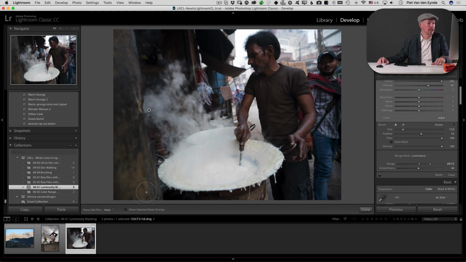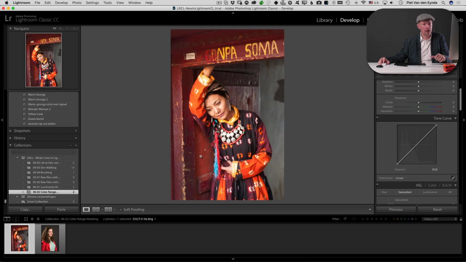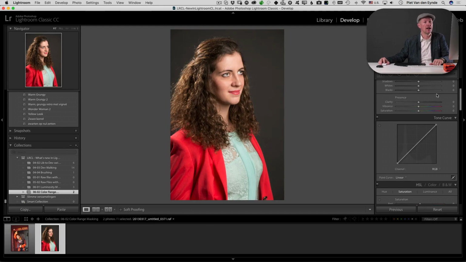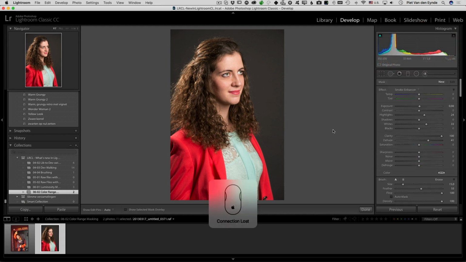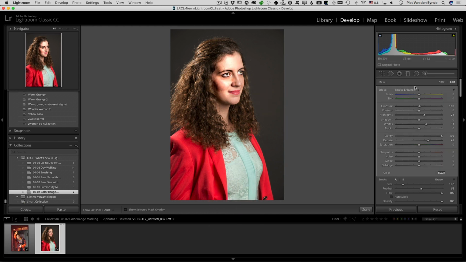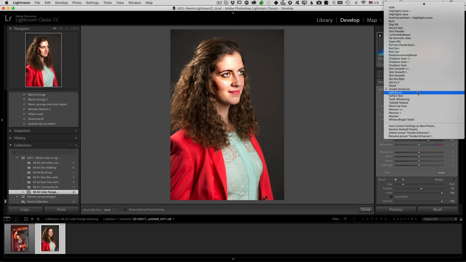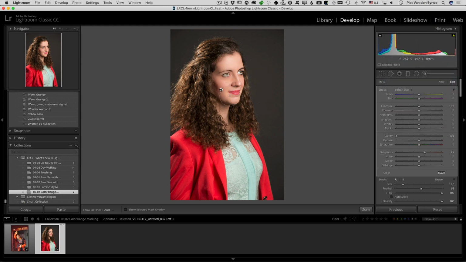Okay, now there's another feature as well, or another range mask, and that is this one here, the color range mask. So for example, suppose I want to soften the skin of this model. Well, what I could do is, and I would definitely have to use a different setting like soften skin, for example. So I can use again a very big, rough brush, and I could also use the radial filter, by the way. In fact, let's do that.